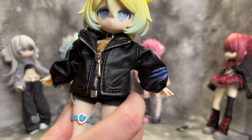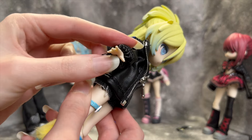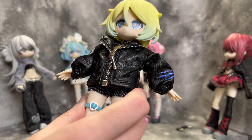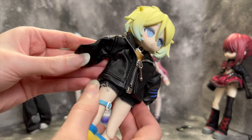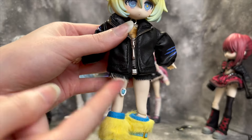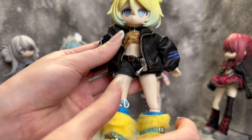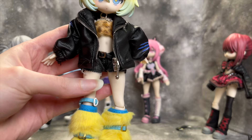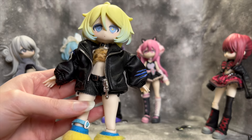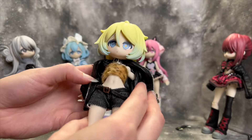This jacket is hands down the most impressive item of clothing that came with any of these dolls — genuinely so cool. Despite what you might expect from the scrunching at the wrists, I was able to get the normal hands through with just a little effort. High quality faux pleather, but the most exciting part — this zipper. It fully unzips. This is a fully functional zipper on this jacket and I am just blown away. That is so incredible and awesome to see!